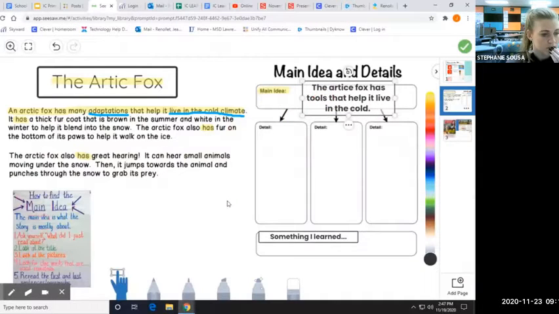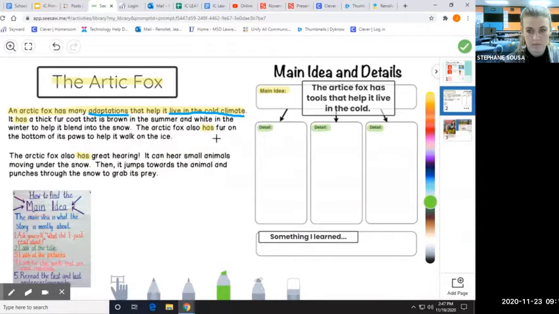My next job is to look for supporting details. These are things in the text that tell me more about the main idea, that help explain the main idea. Well, if my main idea is that the Arctic fox has tools that help it live in the cold, I need to find examples and details about the tools and adaptations the fox has.